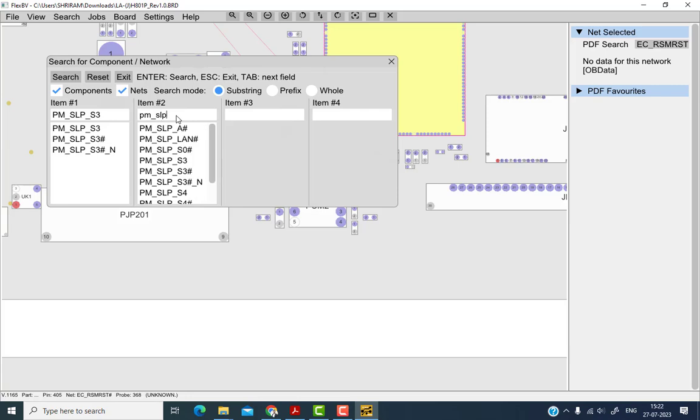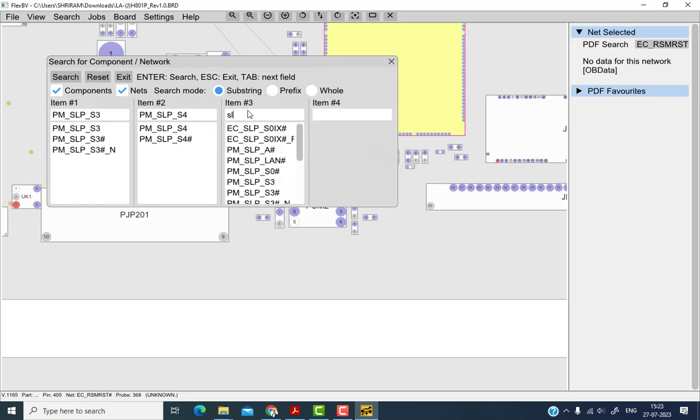See, this signal is generated by the CPU. You can check this signal anywhere. You can check individual signals on SIO. You can manually also check.